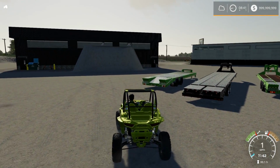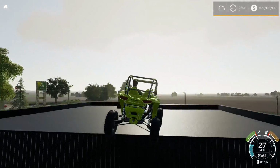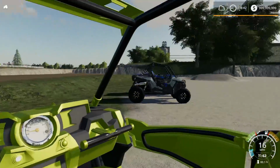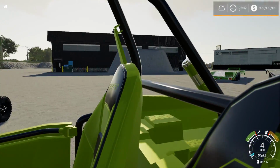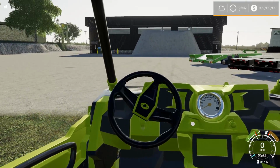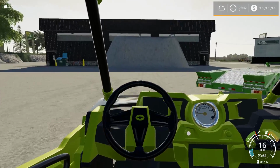We honestly don't need much speed going up to it. This thing has so much low-end torque, I can just give it right here. Oh, shoot. Land it. Oh. Okay, maybe we don't need a telehandler. This is perfect. So what I'm going to do is try to hit it a little faster so I can completely land this. And I guess every racer we bring up, we got to do a front flip.